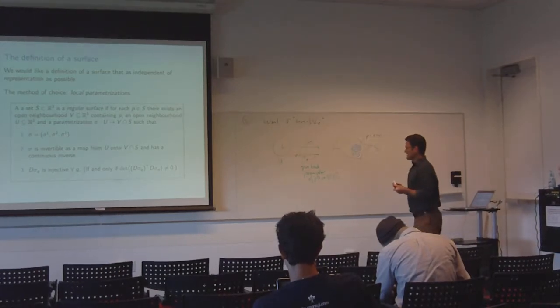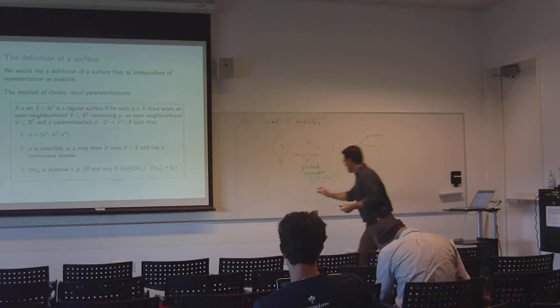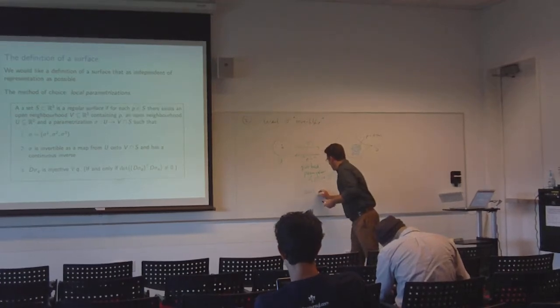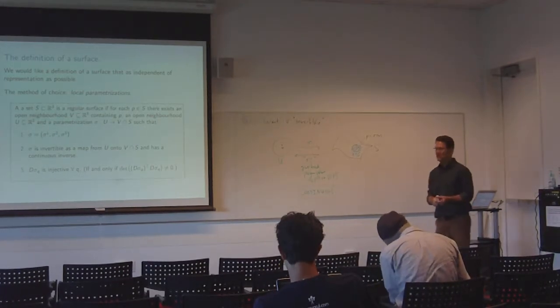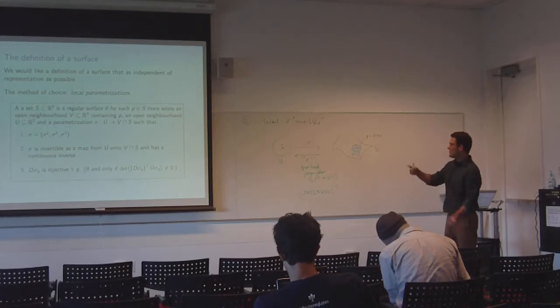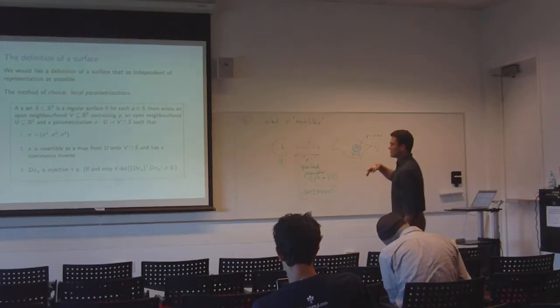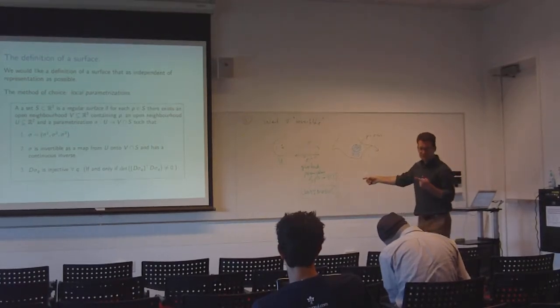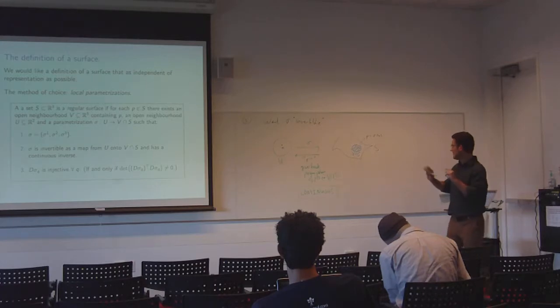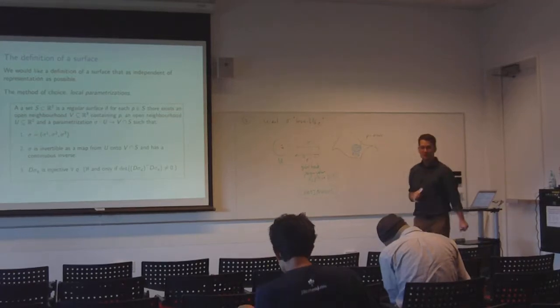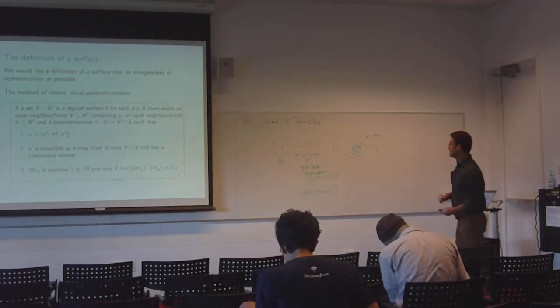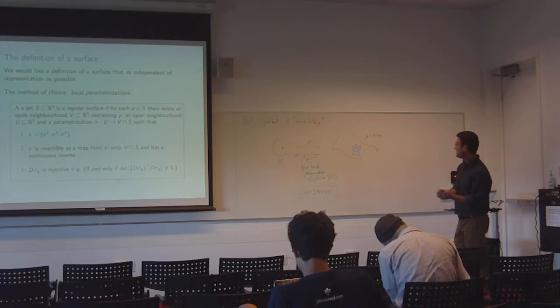That's what sigma inverse does. Another requirement here is that the inverse is continuous. And actually there's a theorem which says that if the inverse is continuous and the original function is C infinity with non-vanishing derivatives, then the inverse function is also C infinity, at least when you restrict it properly. But never mind about that. Let's just say continuity makes sense. We want this inverse function to be continuous. Okay? All right, so that's bullet point number 2.